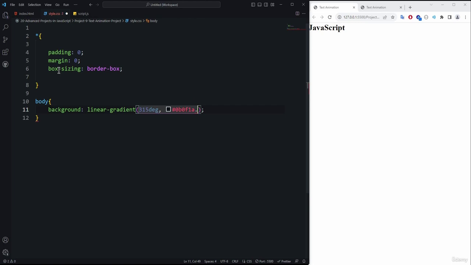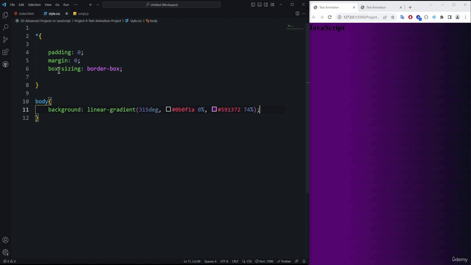This will be the first color for the linear gradient, and then we need another color, and I also need to set the opacity to 0%. Alright, and then we need to specify another color, which is 591372, and then we need to set its opacity to 74%. Okay, and now if I Ctrl+S to save it, you can see we get the linear gradient color.